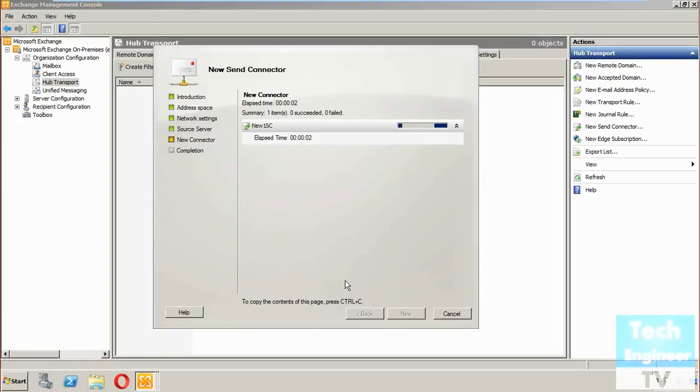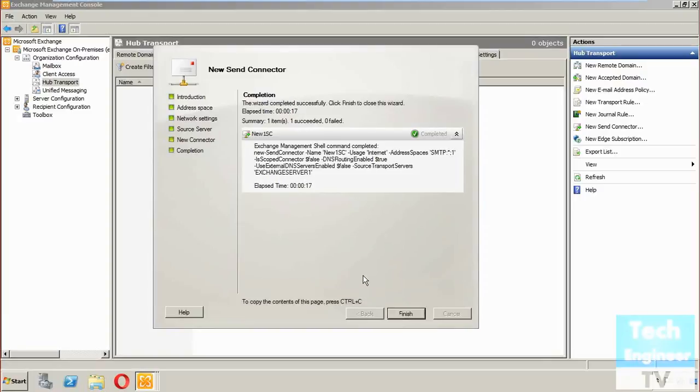So a new send connector is created. If for example you have any mailing system or any mailing rules to create, you can create them. The command you can see in the summary part as well.